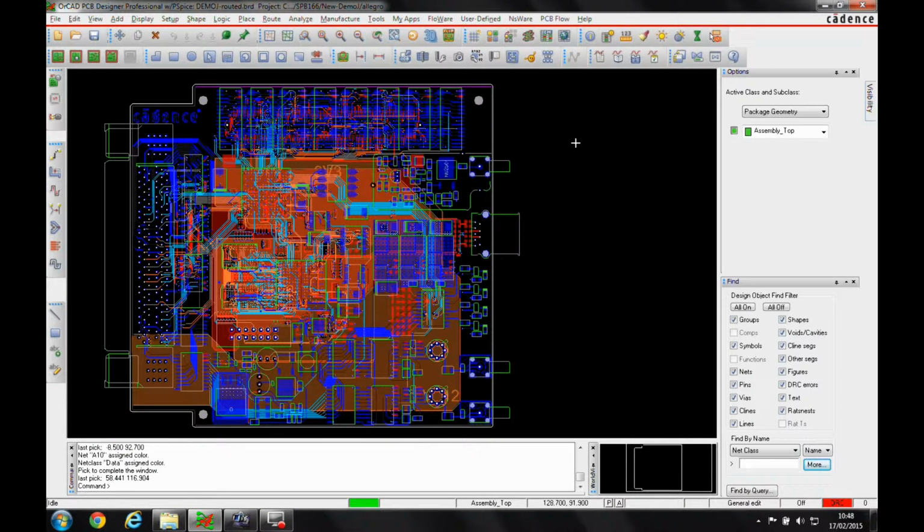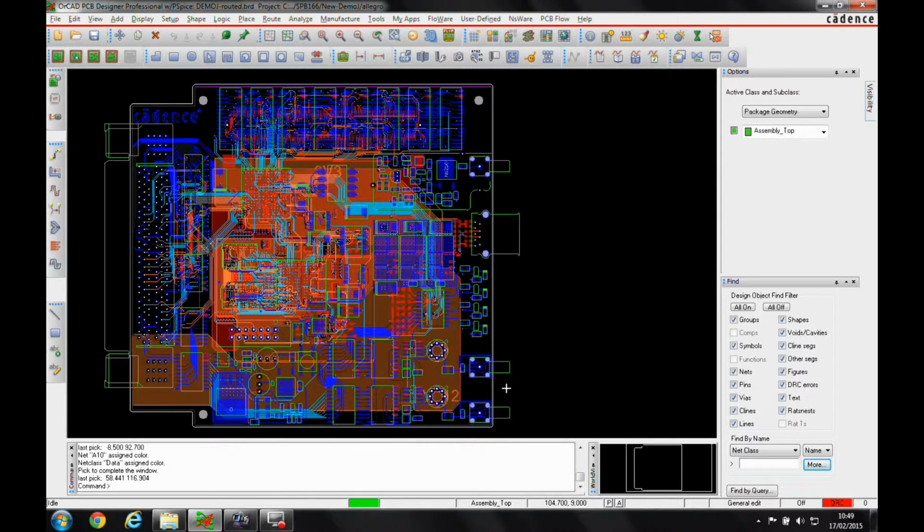Okay, this how-to video is going to show you how to use the assign color feature in Allegro and OrCAD PCB editor. It's a feature that can be really useful on a board that's been routed because it's a good way of tracing a net through a board. It's a good way of adding an overriding color. So obviously you have your different layer colors, but if you wanted to add an overriding color and find the net, it can be really helpful.